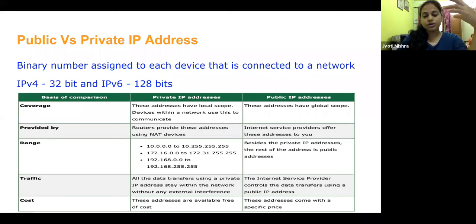In a network, when we say private IP address, in AWS, for example, I have created 2 instances. You'll see a private IP address and a public IP address. With a private IP address, there is no requirement of internet. You're not talking to any third party. If those 2 EC2 instances are created in the same VPC, I'll come to what exactly a VPC is.